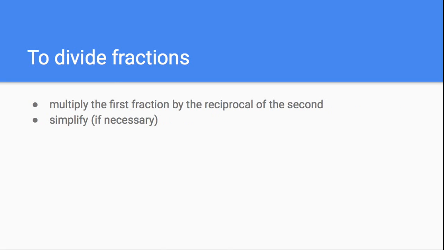So let's just jump right in. To divide fractions, first, what you have to do is you're going to multiply the first fraction by the reciprocal of the second. So you're going to take your problem and rewrite it as a multiplication problem. So the first fraction stays the same. The division is going to change to multiplication, and then it's going to become the reciprocal of the second number. So you flip-flop the numerator and denominator. Follow your multiplication steps. If you want to cross-cancel, you can. And then it's just top times top, bottom times bottom. Simplify if necessary.